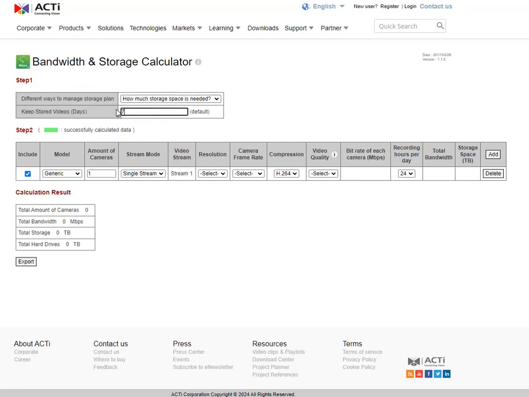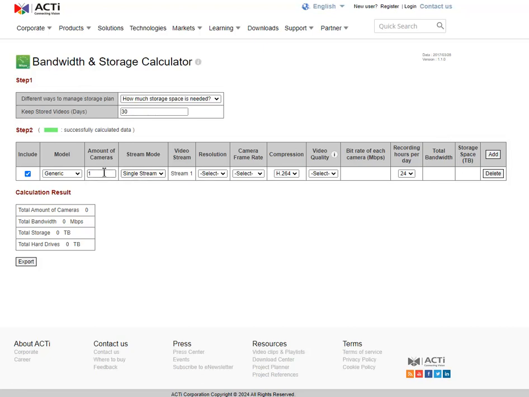Let's say that you have a project that requires the video to be stored 30 days. We have to have enough storage that the past 30 days of recordings will all be there. They will not be lost. You can use the generic option or a specific model name. Generic option is convenient when you already know exactly what specifications you're going to pick, or if you're using a non-ACTi camera and you would like to use the ONVIF integration with our NVR as a solution. In that case, you can use the generic option here.